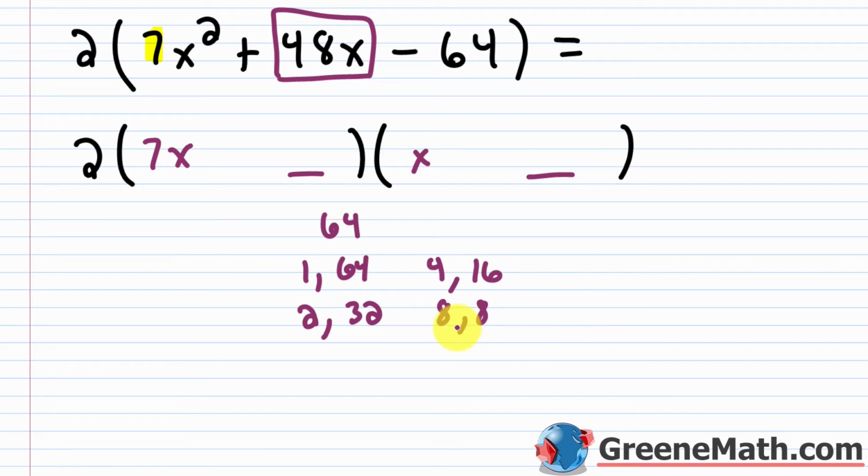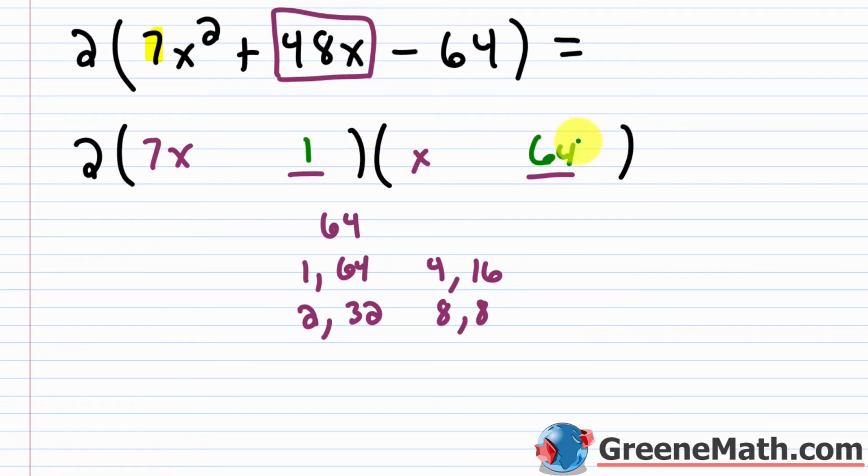So now you're going to go through and do trial and error. You could start with 1 and 64 here, and of course, you'd have to flip the order. You're going to check the outer and the inner, and you're going to subtract. So you would do 7 times 64, and obviously that's too big, so you can just stop without even doing it, because you're going to be subtracting away just 1. If you did that on a calculator, you'd have 448. So forget about the x for a second. You'd have 448, and this would be 1. If you subtracted, you'd have 447, so that's not possible.